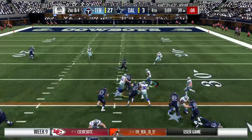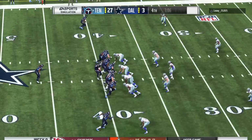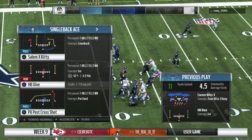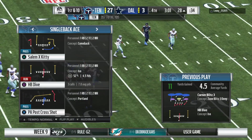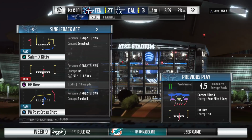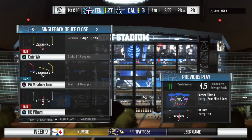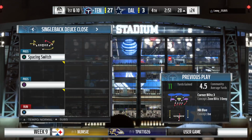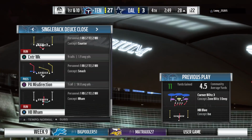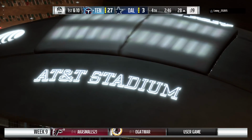Again, it's Henry. And he's going to get this inside the 30. An 11-yard pickup for the Titans and a first down. Well, that looked like an example of what you said back in the first half. A running back of his size can really wear down a defense. I think he's starting to do that. I think you're exactly right. And know what else he's doing? He's inspiring the rest of his team because they see this starting to happen as well. So that means they're going to redouble their efforts to help him out. Extra blocking, getting downfield, helping him out.